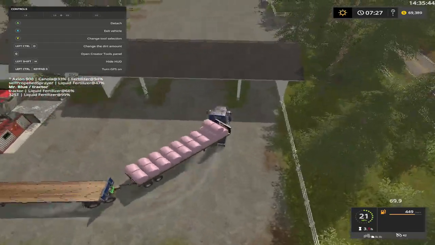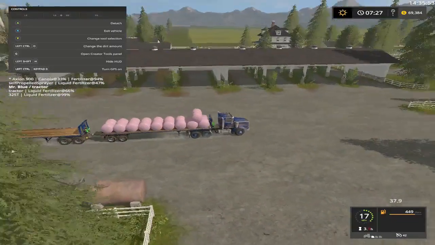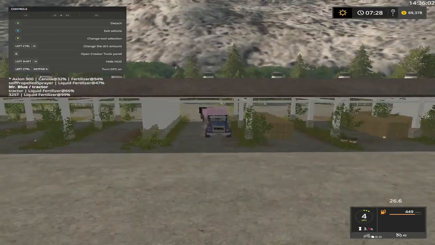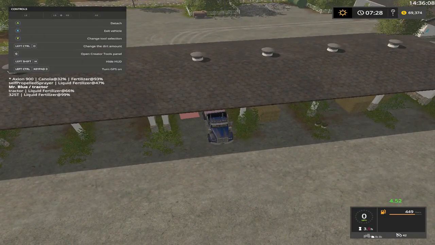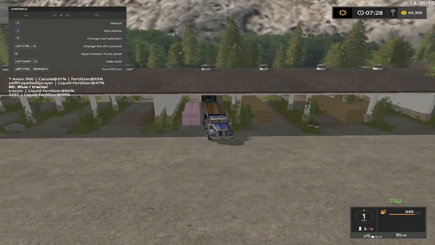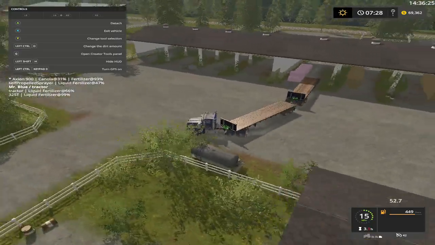But I'm going to take these on out here. We'll find a slot to put them in. Straw. Let's try this one right here. Everywhere straw. Sign says live everywhere. A little bit further, unload, make sure it's back when we go and get it. Okay, it's on square bales anyway. Alrighty.